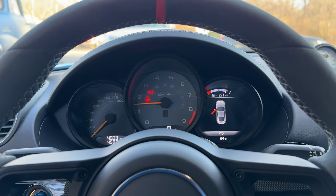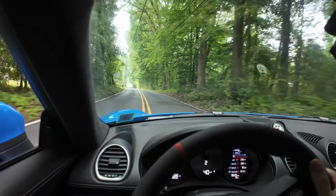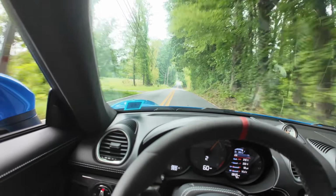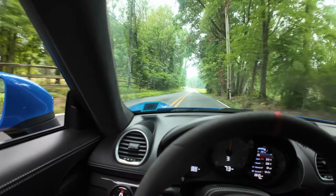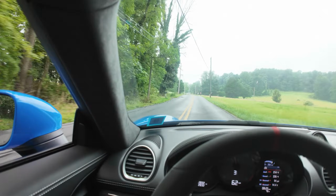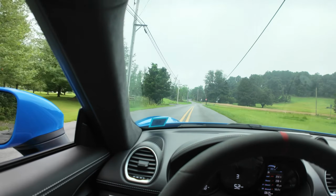So yeah, sweetness. Turn left on Runner Road.